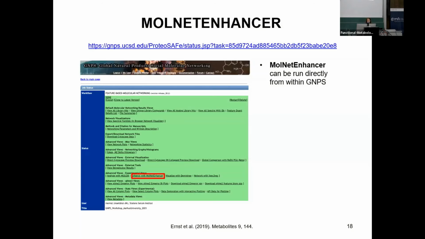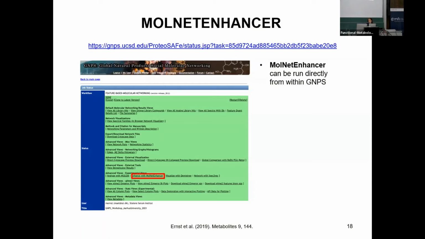Yes, and also MolNetEnhancer, you can run it directly within GNPS. We will go through this as well if we have time, and I think we do. But before we run this, we also need to do an in silico structure prediction.